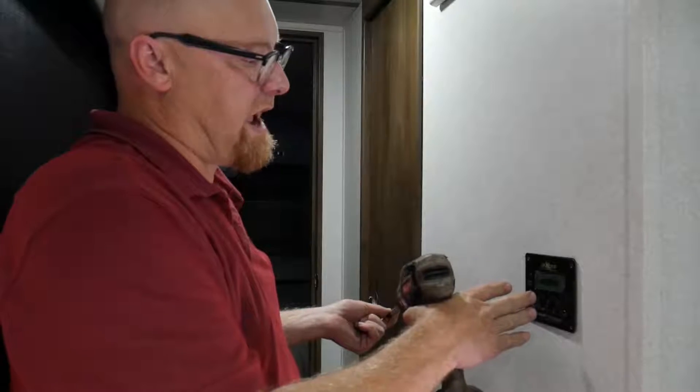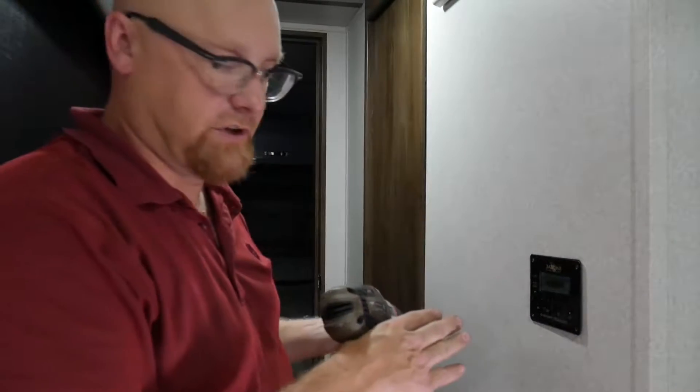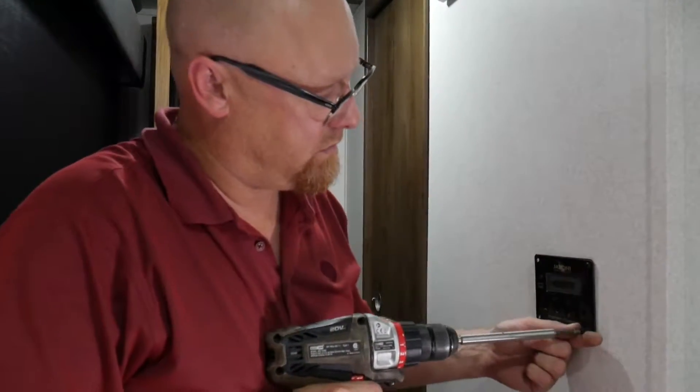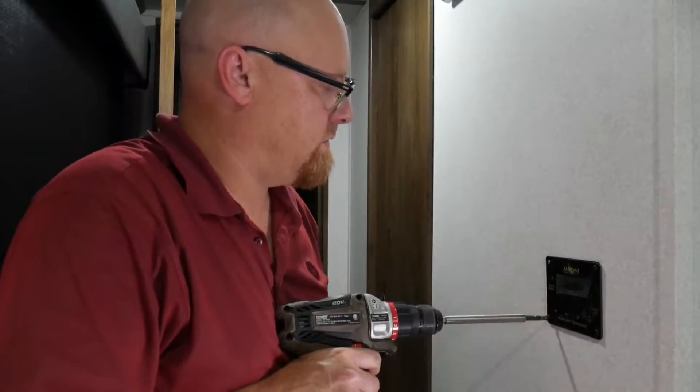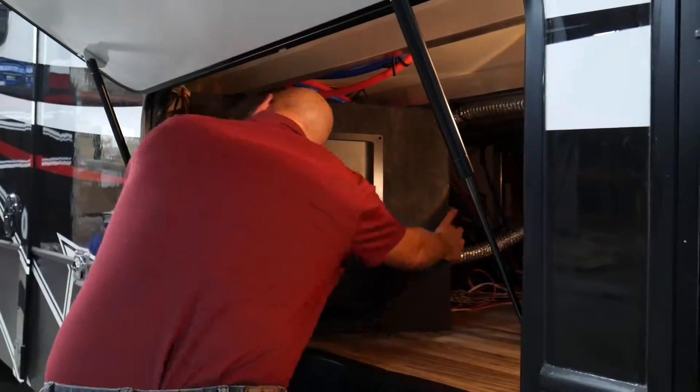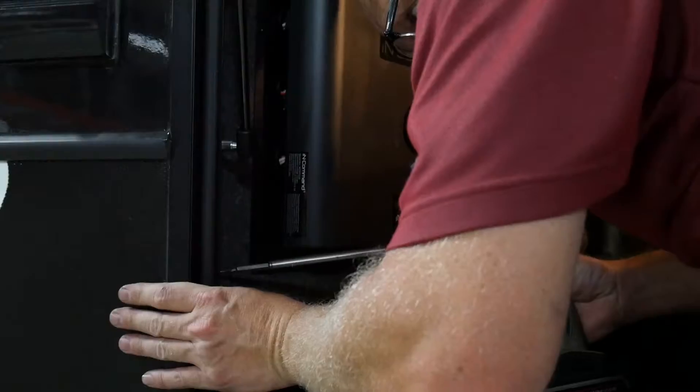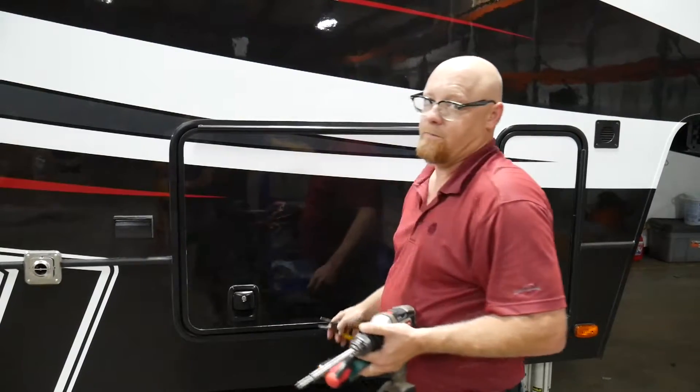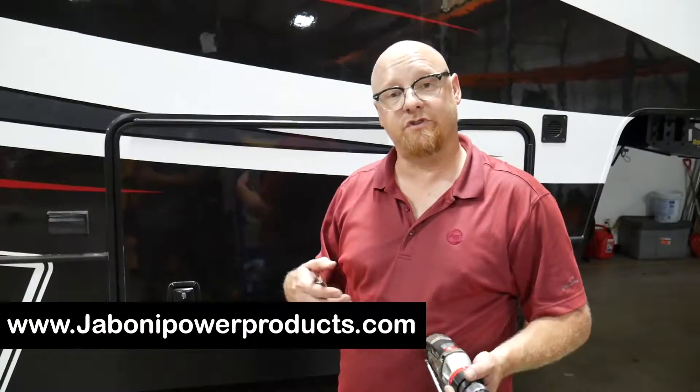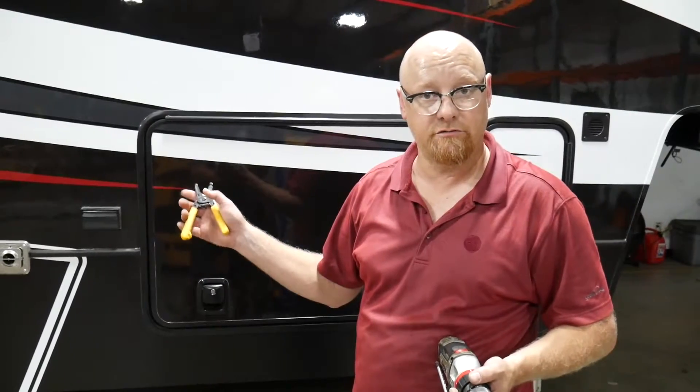So we're done upstairs, we've checked our wiring, we know we've got power from the panel, and power to the batteries. So now we're going to just finish up mounting the remote, then we'll go downstairs, finish up, put everything back together downstairs, and we're done. Now we've taken a unit from solar prepped to solar installed. If you have any questions, visit us at our website, or you can click on the QR code on the sticker inside your unit. Thank you.